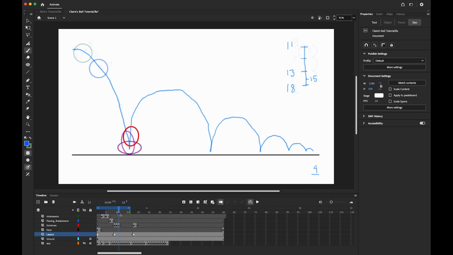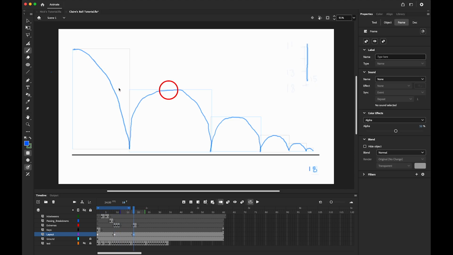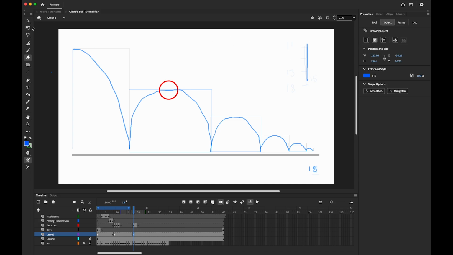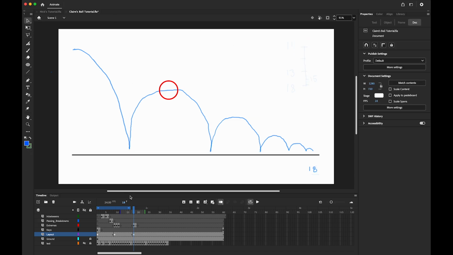Hope this is making sense for everyone. And I'll just delete that one there. Okay, so we've got our passing there, sorry, our extreme there. So we want our passing to be, where did we say?